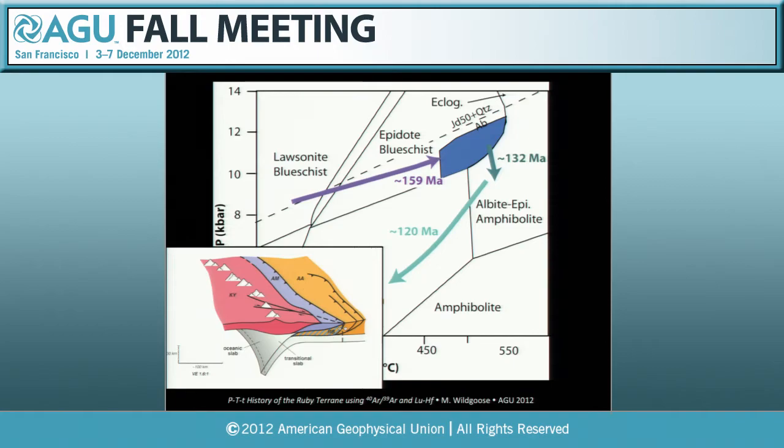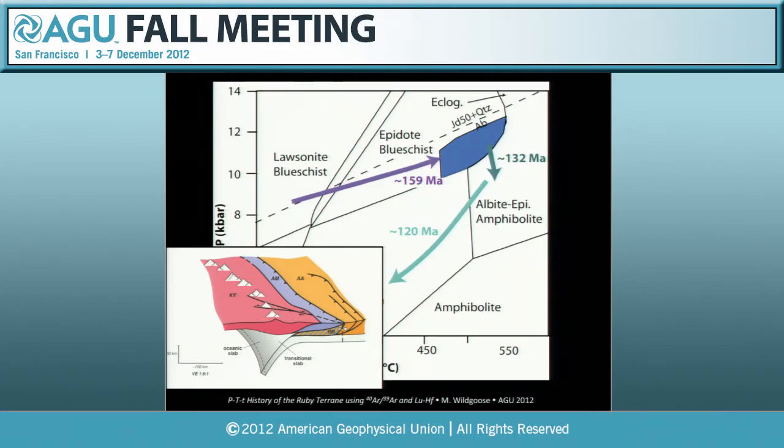If we look at the cross-section again, we can see the Ruby Terrane down here probably was accreted onto the front of this prism and then sat for probably 30 million years. So this system was, at least for the Ruby Terrane, stagnant for, I think, a long period of time, which is a viable option for these sort of subduction systems that could be open for a long time. So this tip of this wedge, which we were looking at in the metabasite, probably experienced similar conditions for a long time, sitting at the bottom there.